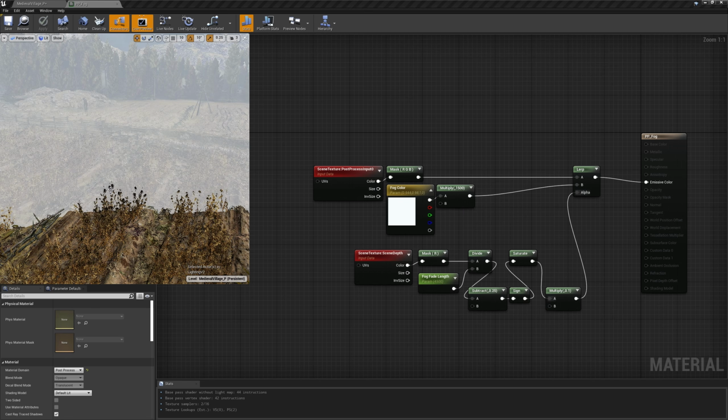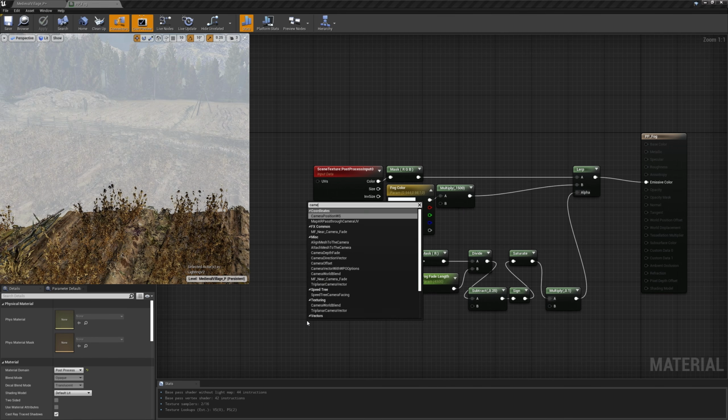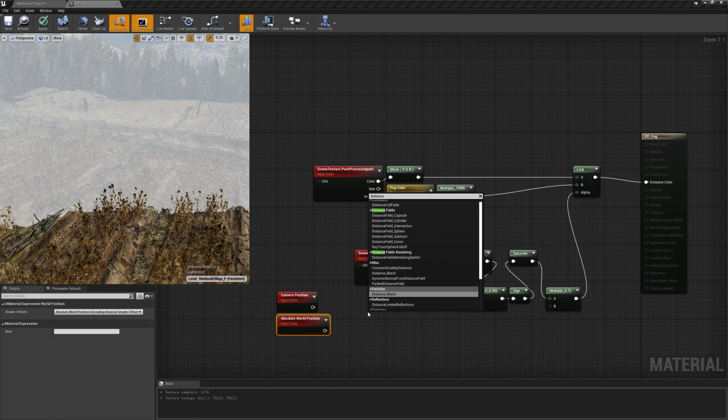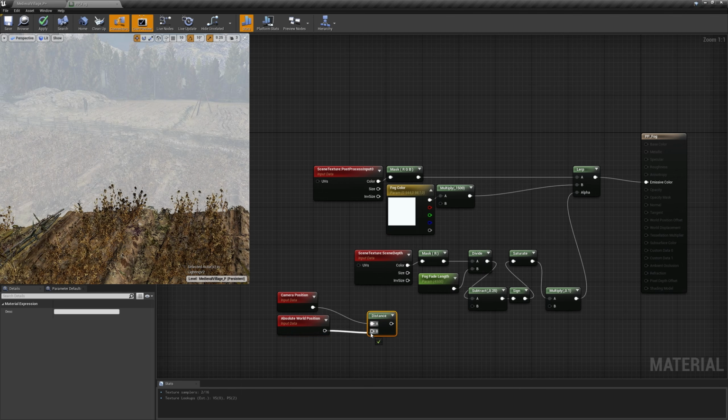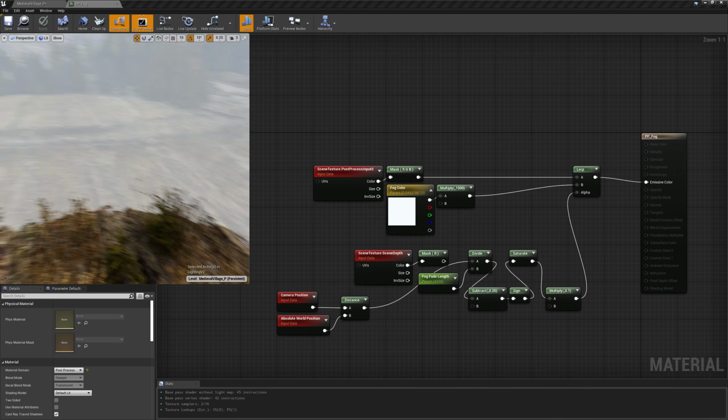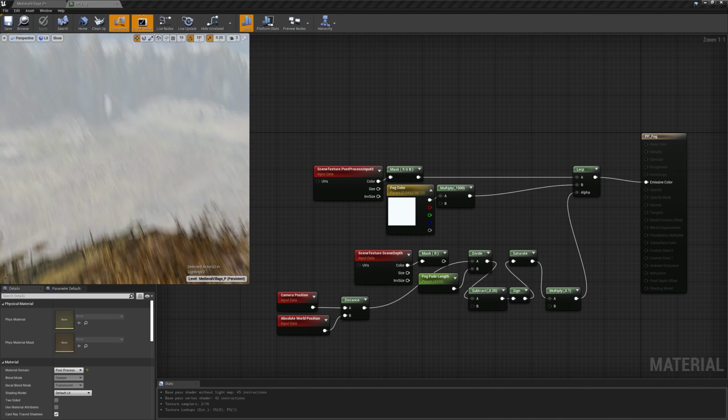To fix that, we have to calculate the actual distance of the pixel from the camera by ourselves, which is easily done by quite literally translating the last sentence to nodes. And now everything makes much more sense.